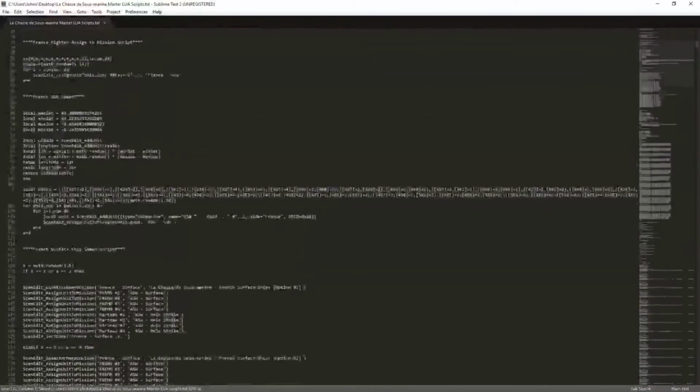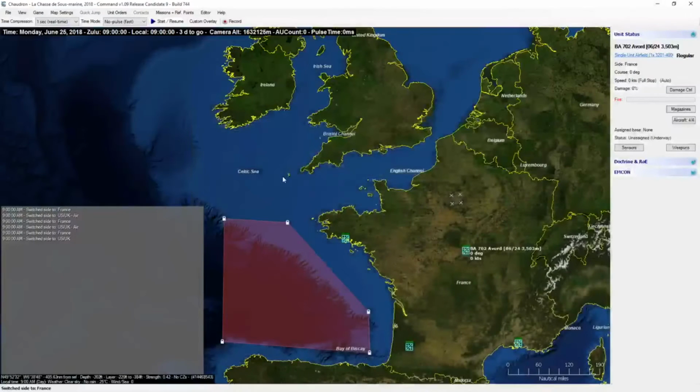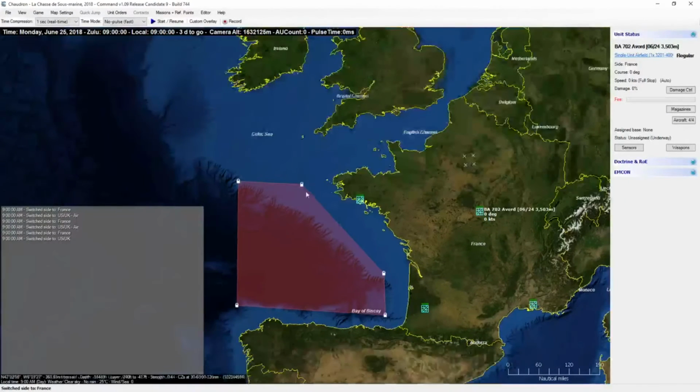So let's do the French first. And actually, I've been going for about an hour and a half here, so I'm going to take a quick break, probably about 5 minutes, go refill my drink, and then I will come back and actually set up these missions and these scripts here.